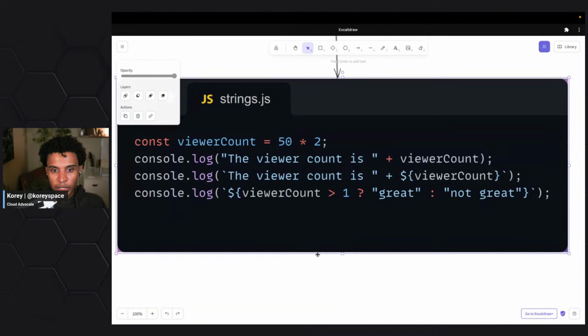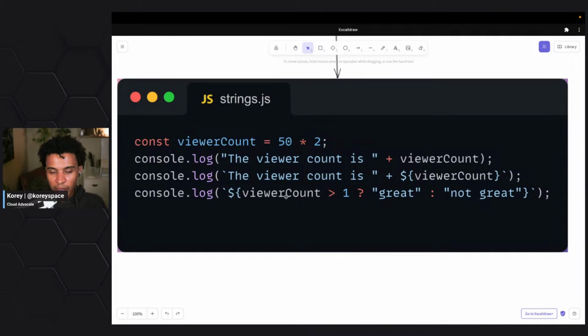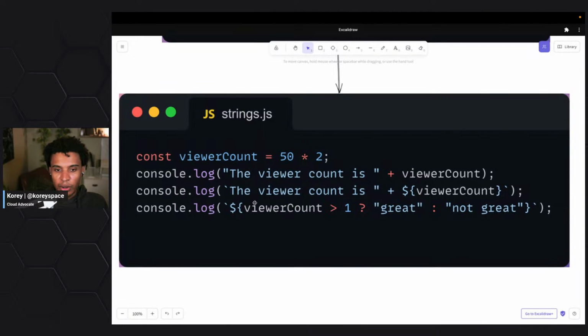But let's say instead we want to check whether the viewer count is greater than 1. So let's say there's more than one person watching this. Then we use this question mark. This is like an either-or. If it's greater than 1, great. If it's not, great too. Allowing us to do this, templating kind of builds that in, and so we can do a lot more work. And I put this in the category of strings. Obviously, viewerCount is a number, but when we're printing these things as strings, it allows us to use templating there. So that's another good reason to use templating for these sorts of things.